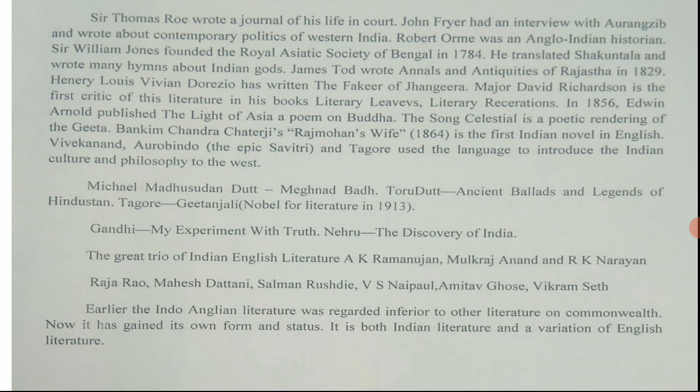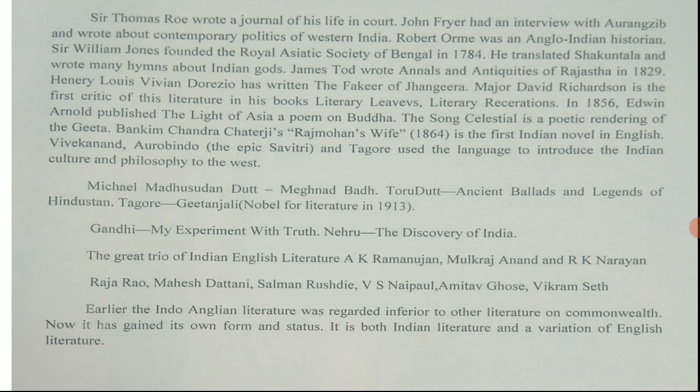Raja Rao, Mahesh Dattani, Salman Rushdie, V.S. Naipaul, Amitav Ghosh, Vikram Seth, these are the recent modern prominent writers of Indian writings in English or Indian English literature. Earlier, this Indo-Anglian literature was regarded as inferior to other Commonwealth literature. Now it has gained its own form and status. It is both Indian literature and also a variation of English literature. But now it is a part of the Indian literary corpus.